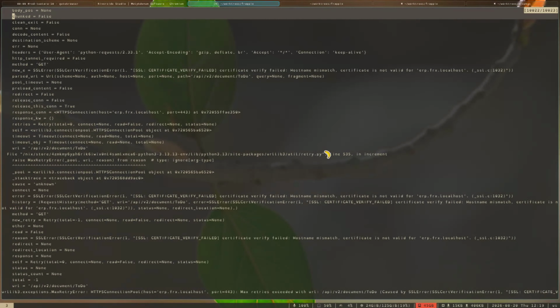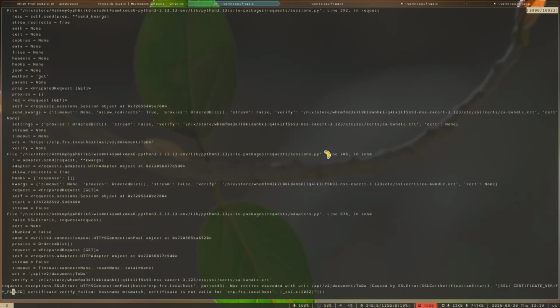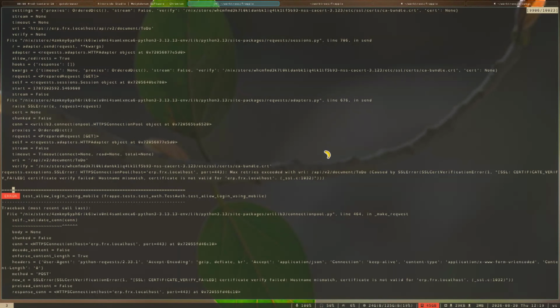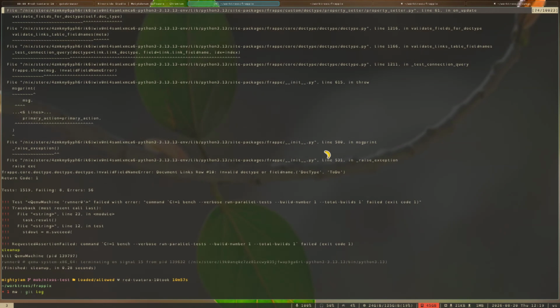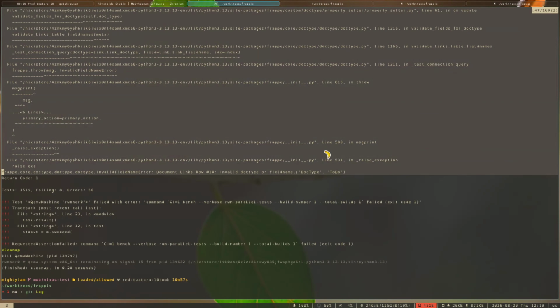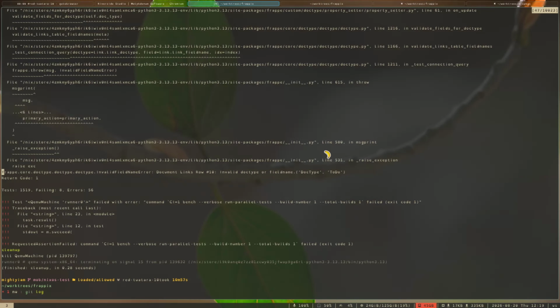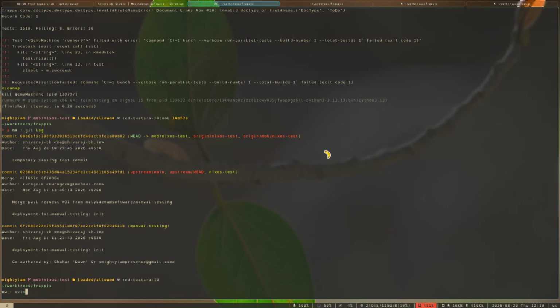Okay, but I will copy everything. I'll copy everything. I wonder whether I can. Let's do this. Okay. Let's see if this applies somehow. Wayland, paste.